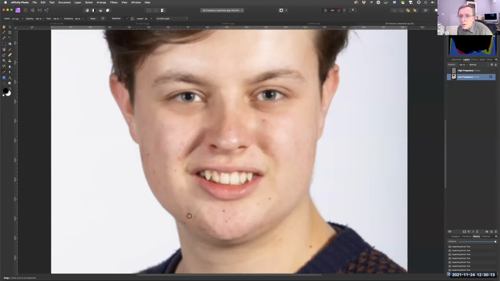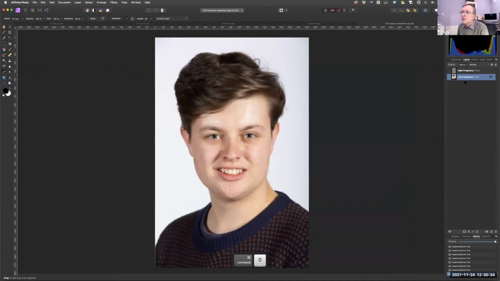Now, just like the previous jobs, one needs to spend a fair few minutes at this to achieve a really nice, smooth effect. And it absolutely doesn't matter how smooth this gets because we're only handling color. We're not handling any detail at all. I think we'll go with that. So let me just zoom out so that you can see the whole image. And now we'll pop the high frequency layer back on, and there we are.